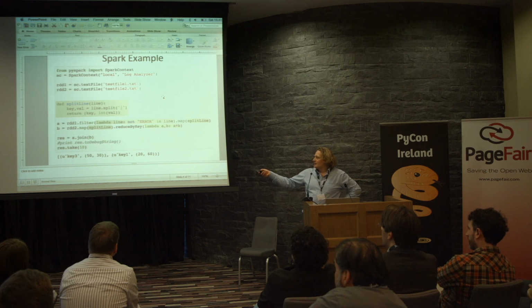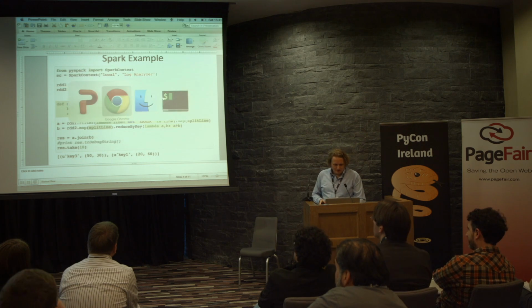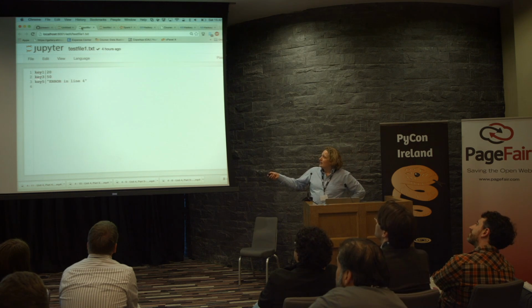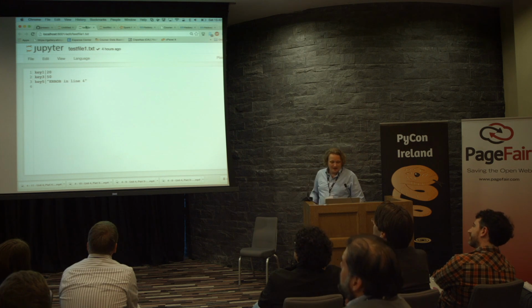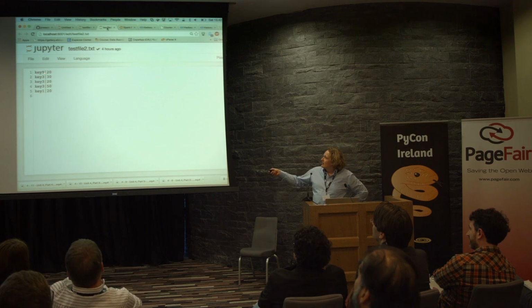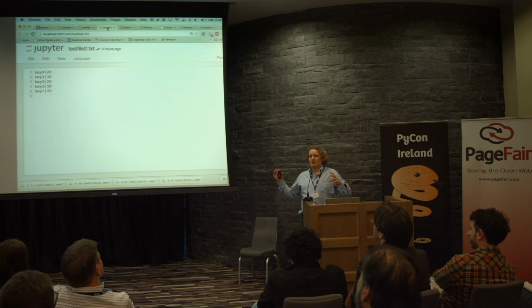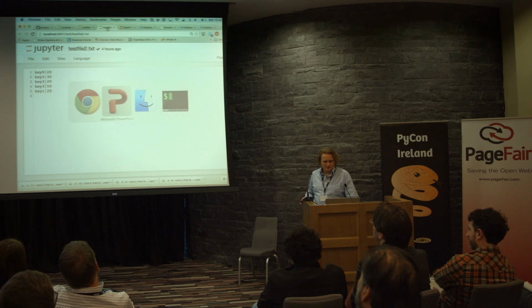For the second distributed data set, we say there are no errors in this data set, so we want to just map it, but then the keys can occur multiple times, so we want to add all the values by key. Let me just show you the files, what they look like. So this is file 1. So here all the keys are unique. So we have key 1, key 3, key 5, but key 5 has an error in it. And the other file has key 9, key 3, key 3, key 3, key 1. So you can see that some keys are occurring multiple times. So we need to reduce all those lines to get one value per key.